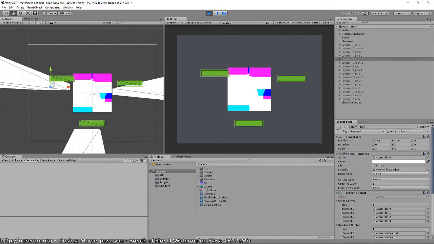Okay, so this is quadrant 2. Okay, 3 is up there. Okay, so far, so good. Okay, so let's try the blue channels.